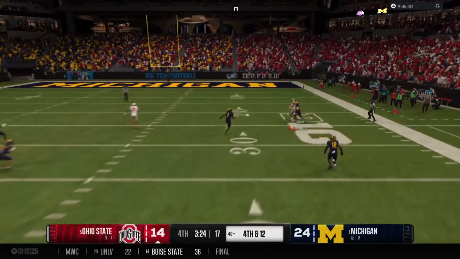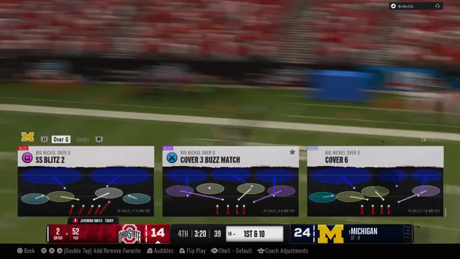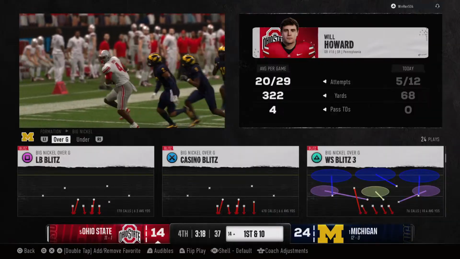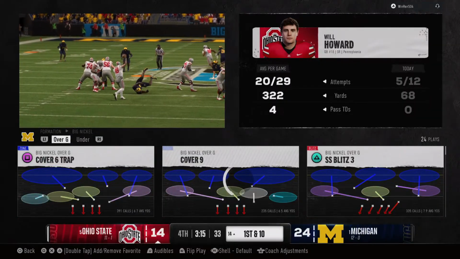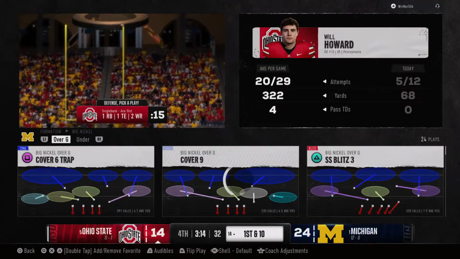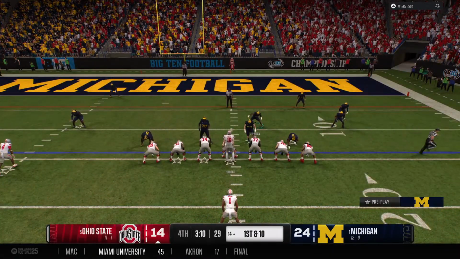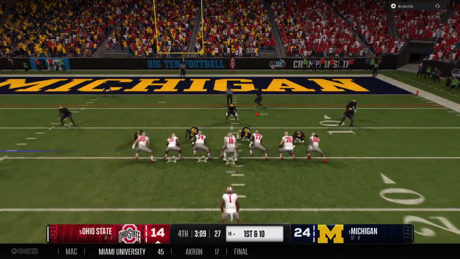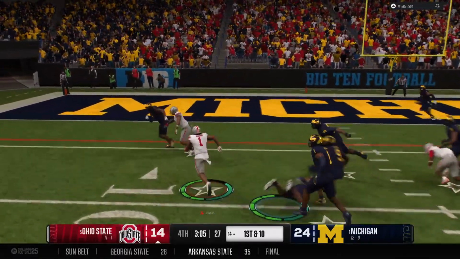It's a deep throw down the right sideline. Catch made down inside the 20. They've got him, but he easily makes the first down, and this drive keeps going. Well, the defense was in the right coverage here. It looked like they had exactly what they wanted to be able to come up with a stop here on fourth down. But there's the timing between a quarterback and the receiver. They knew exactly where they needed to go. Great timing and a first.